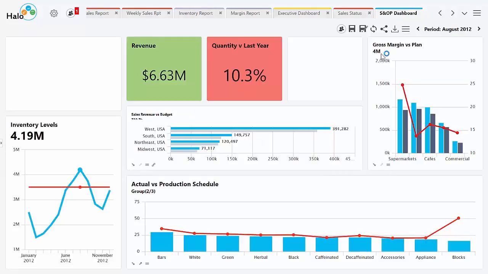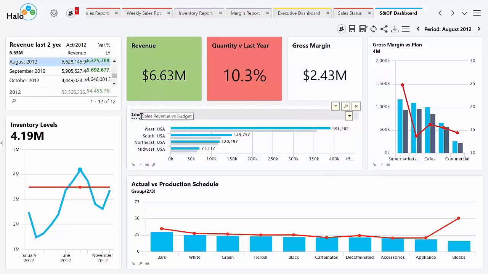Let's move on now to 2016 and cover the new features that we actually released last year. So in 16.1, we added data tiles here, which is basically a great way to display a specific measure in a tile format. And you can also color code the tile based upon a KPI.